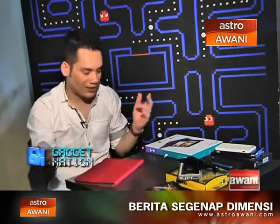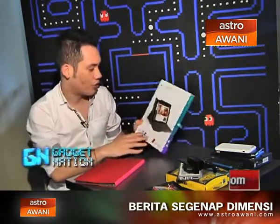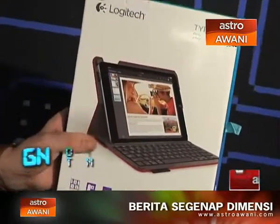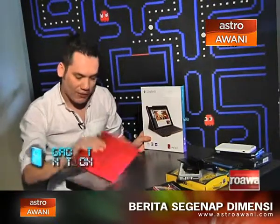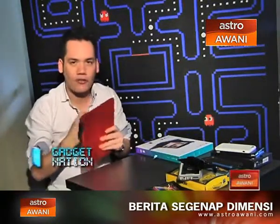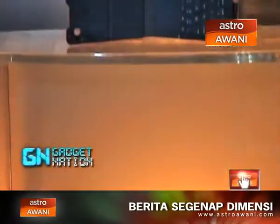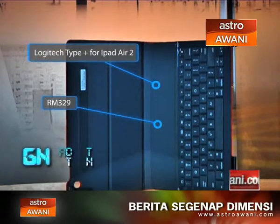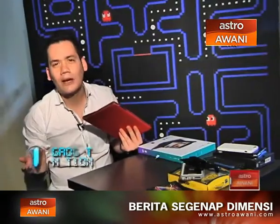A lot of flexibility. Because we don't have an iPad, I'll just show you what it'll look like. Something like that once everything's plugged in and ready to go. I'm very impressed with this. This is very, very nice indeed. And I think it offers quite a bit of protection as well. It feels pretty sturdy, and having that battery life really does go a long way. 3 months. You really won't have to worry too much about charging it. Just a few times a year.